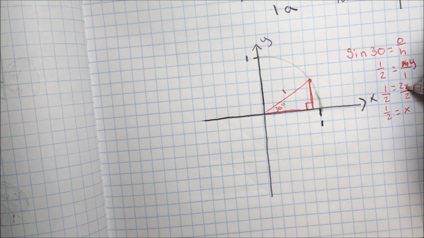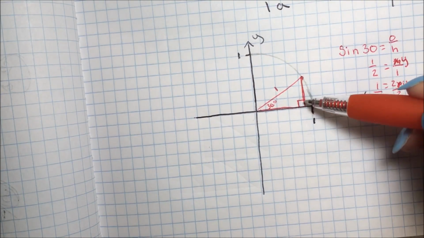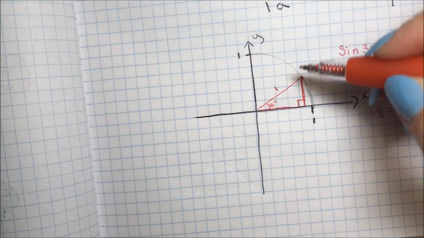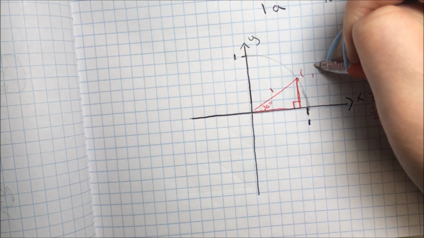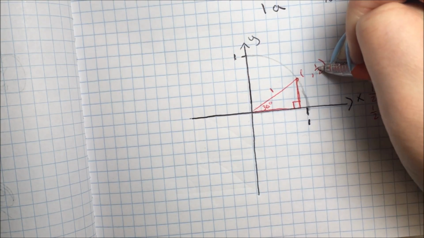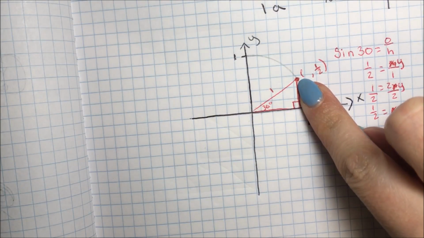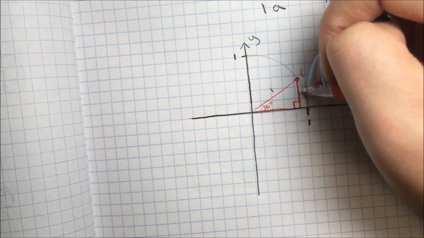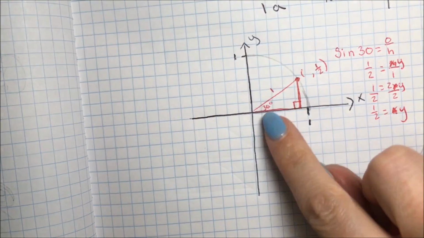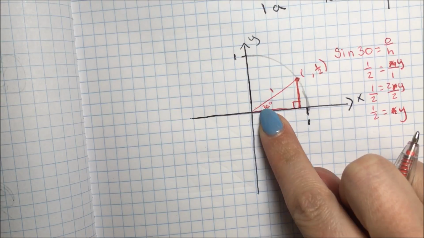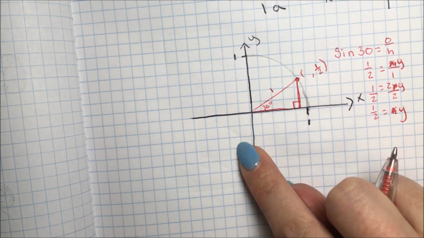Actually, I'm going to call it y. Sorry for that, guys. And the reason why I'm going to call it y is because I'm finding this height over here. And this tells me how far up this point is. So what I'm doing is I'm finding the coordinates for this point right here. And to do that, I'm looking for this y value, how high this line is over here. And to do that, I'd find the sine, because this is the opposite side from 30 degrees, and I'd use the hypotenuse, which I know is 1.